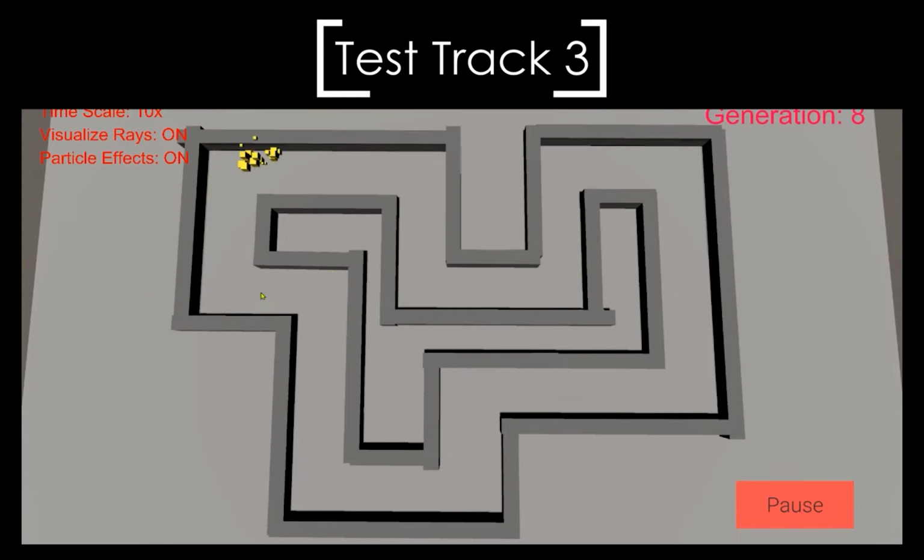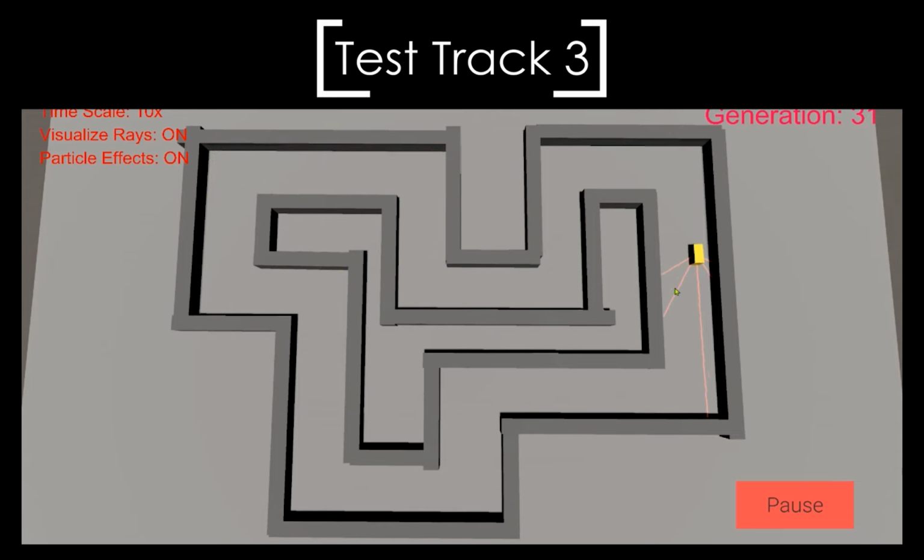And so they're slowly making it past this corner, and they're slowly figuring out the beginnings of the track. So this track has added a lot more complexity, and we're already on generation 17, so hopefully our cars can learn. Generation 23, and they still have not made it past 50% of the track. But they are learning. They definitely are progressing further and further each time. They're slowly learning. They just crossed this area.